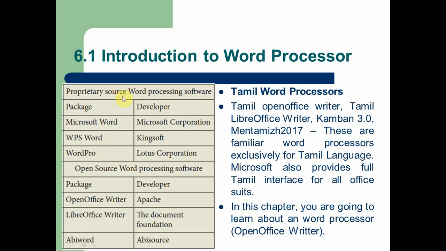It means if you want to use these softwares, you have to purchase them from the market, and every year you should renew the software and pay royalty for using it to the respective companies. These other three softwares are called open source softwares, which means they are free. There is no cost to use this software. But all these six softwares are called word processing software.